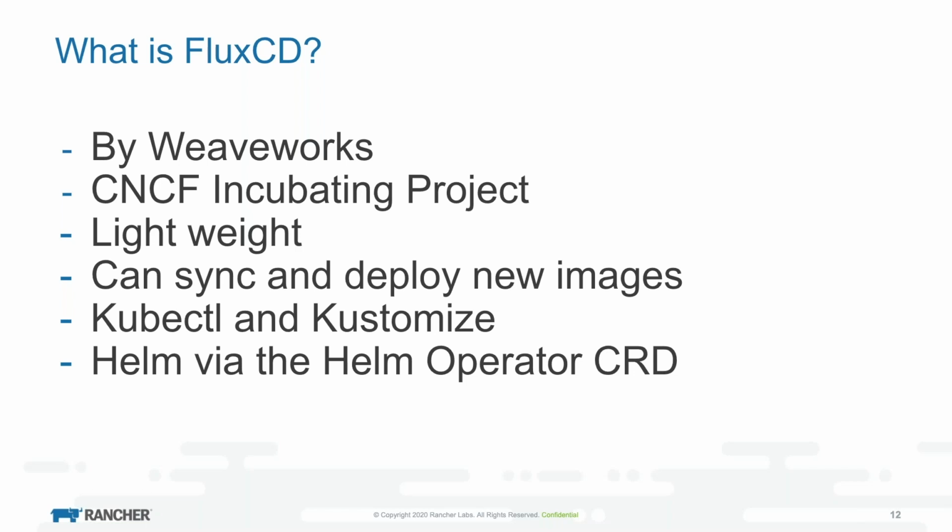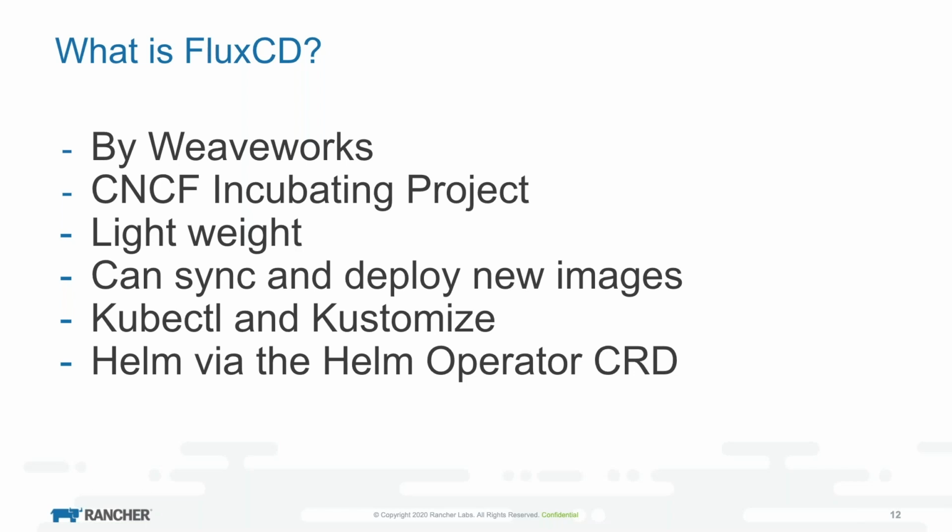It also has the ability, and this is quite neat for dev and QA scenarios, to detect new images being pushed to your container registry. And it will see that and then update your YAML file in Git with the new tag, so you can effectively have an automated release cycle every time a container gets pushed to your registry. Depending on the maturity of your processes, you may not want to do that for prod, but if you're really comfortable with your CI, that would be an option.